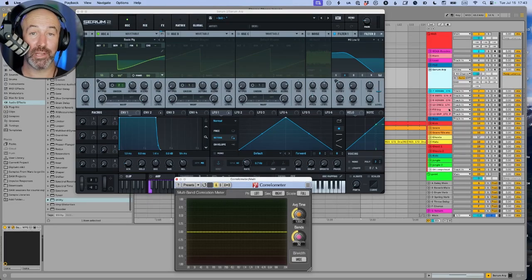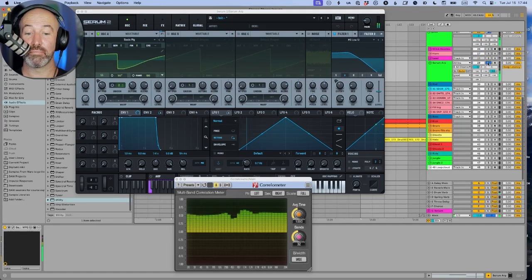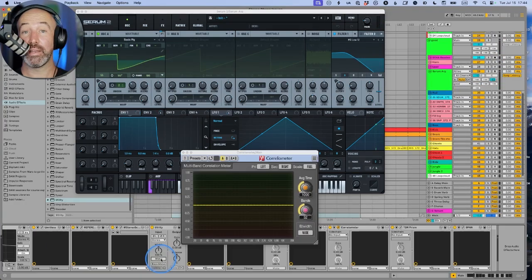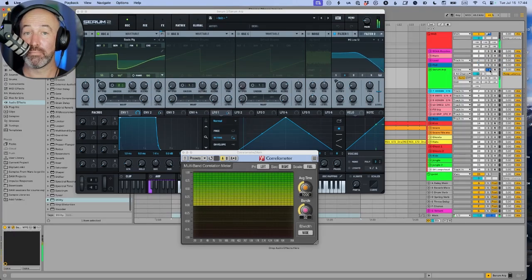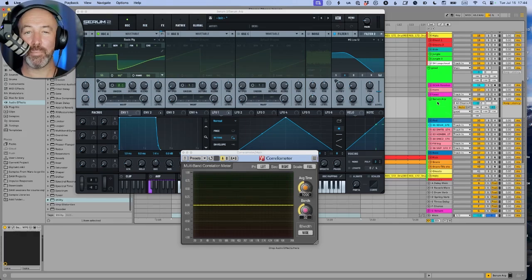You can also get this problem a lot with synthesizers, so I want to show an example of one that happens with Serum quite often. Here's the overly wide version. And here's the corrected version. Now let's put everything in mono and hear the same two again. Bad one. Good one. You hear how the bad one sounds kind of mushy and quiet, and the good one, even in mono, cuts through and has clarity and power.